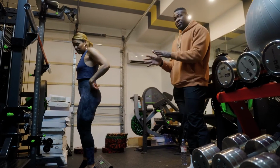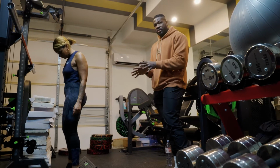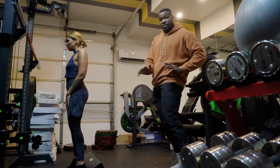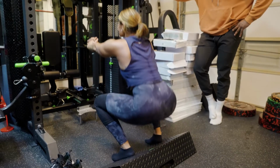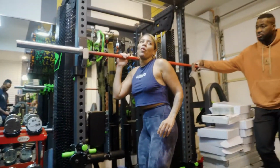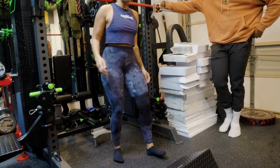You need to know how your athlete's mobility is. And if they don't know, they're going like this, you're going to injure their hips. Two more. One. Two. Perfect. Tell me, where do you feel it? I feel it here. Yes. You also feel it in your boots? Okay, good. Squatting on a plank.